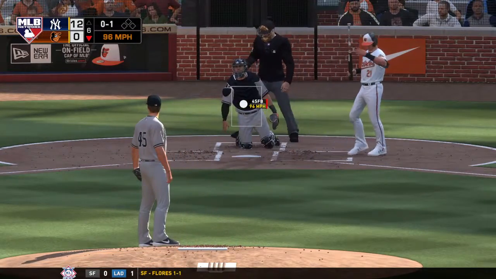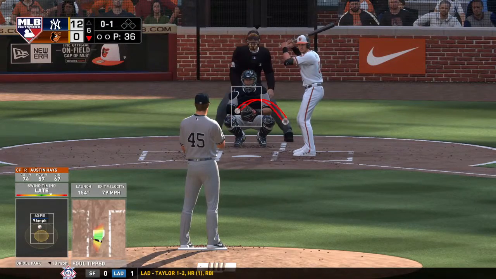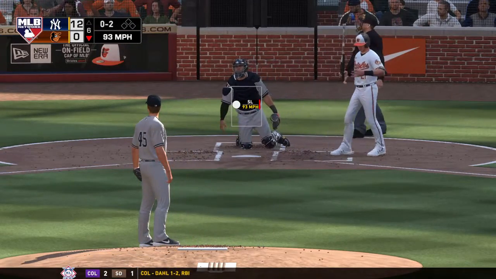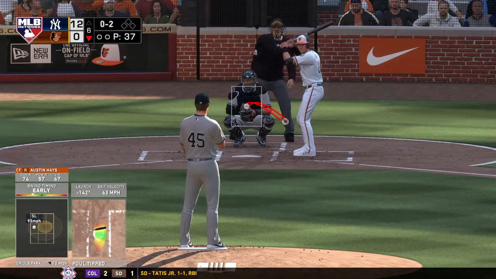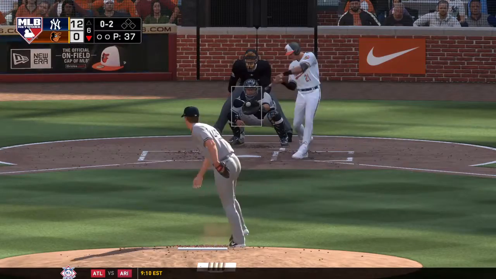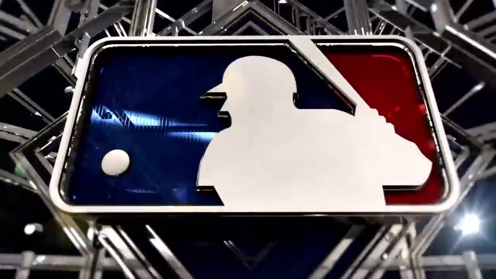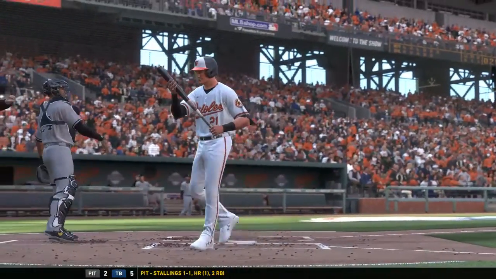Fouled off. The windup and the 0-1. Looked like he was cheating a heater right there. A little bit too far out in front. Got to find a way to keep his hands back. Swing and a miss on the fastball, and that's the first out. He's just ringing up strikeouts left and right. But what's really impressive to me, he hasn't walked anyone either. He's just pounding the zone. His stuff is dirty today.